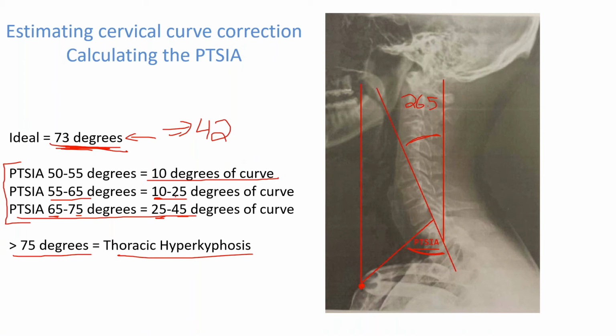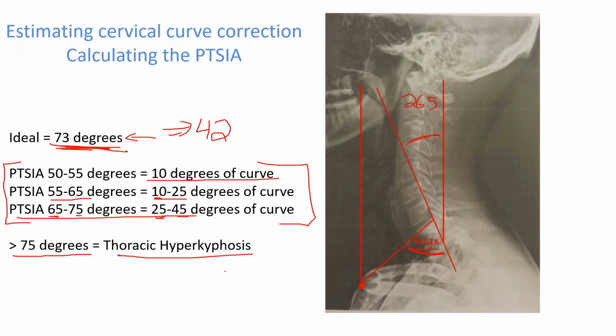Now, these are just approximations or estimations. Dr. Deed is working on a formula right now where you're going to be able to just punch in the person's pizza value into this formula, and then you're going to get the exact measurement of curve that that patient should be able to achieve for their pizza angle. So they have statisticians currently working on trying to build that formula for us right now. But for now, this is the best estimation that I can give you.